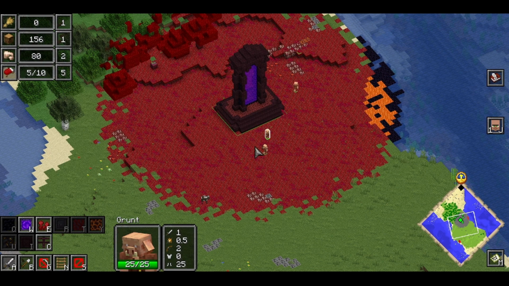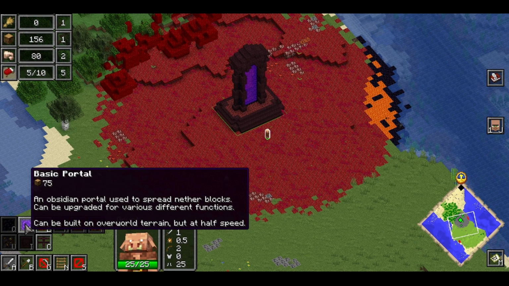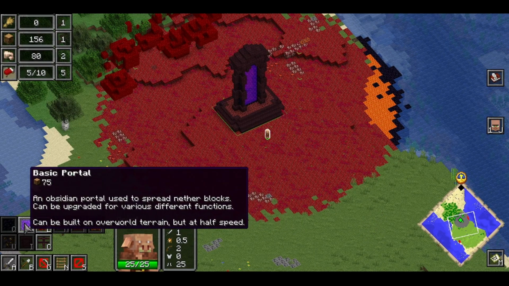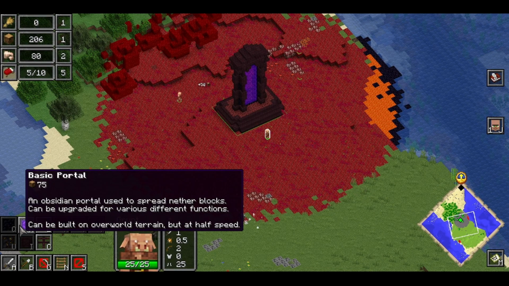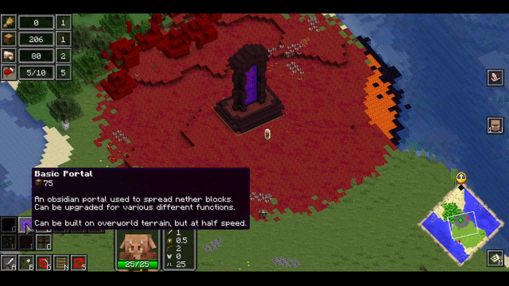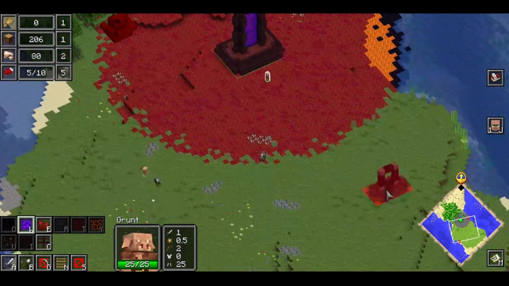And so now if we look into a Piglin, we can see our basic portal. They do not need to be built on nethery terrain. They can be built on normal grassy terrain. And their usage is to spread the nethery area around them, to expand your area that you can build, and it also functions similar to a house, but I'll talk a little bit more about that later after we build it. I'll just put this right here.